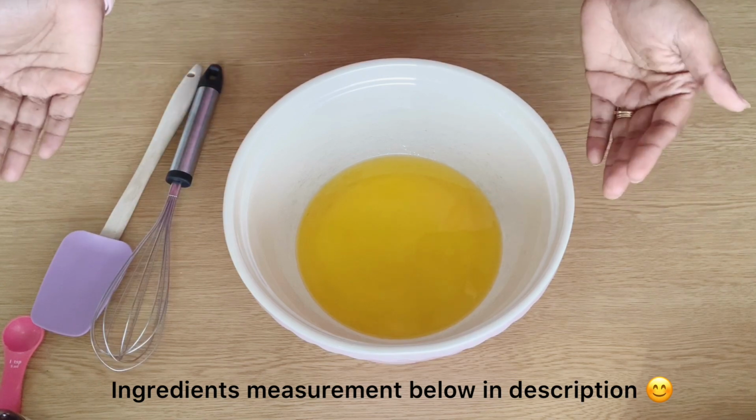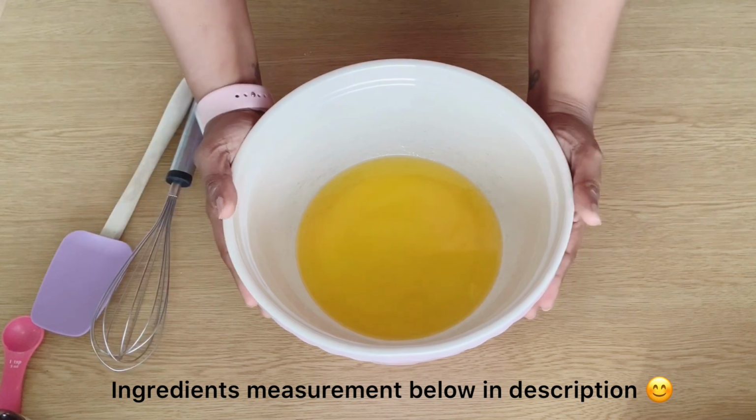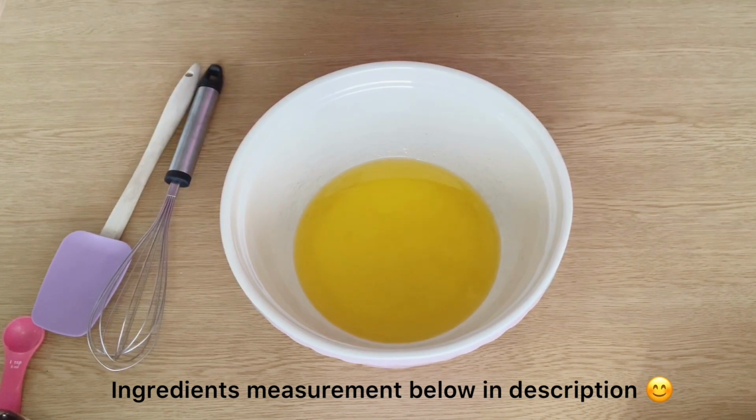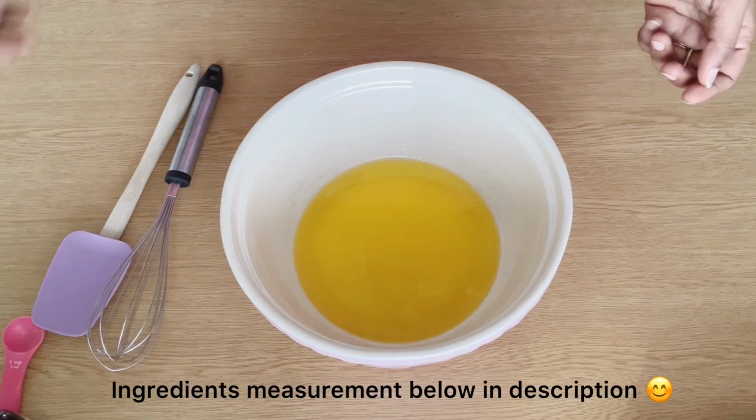In a bowl, I have taken 250 grams of unsalted melted butter. If you have only salted butter, you can still use it. Just skip the salt that I am going to add later on.